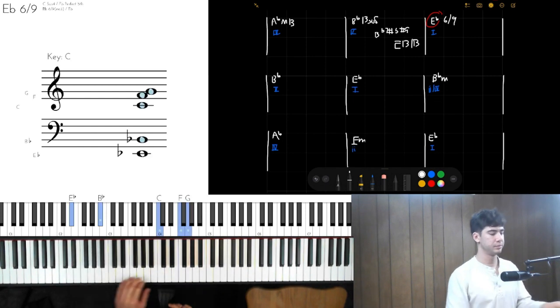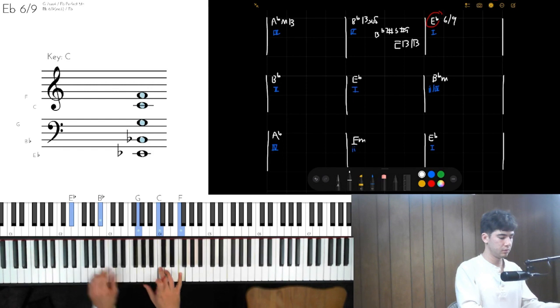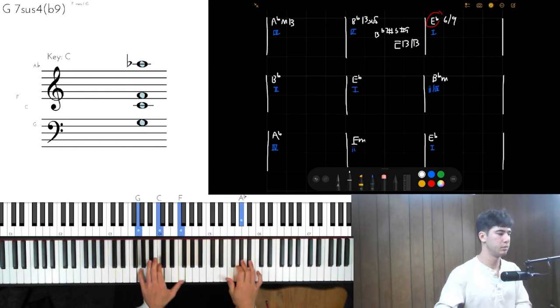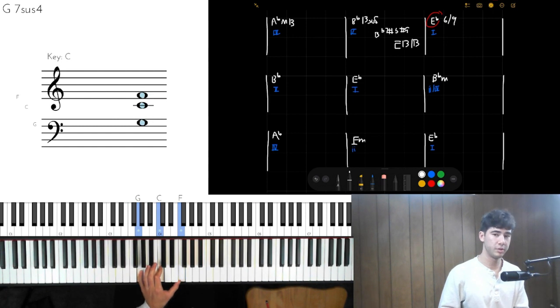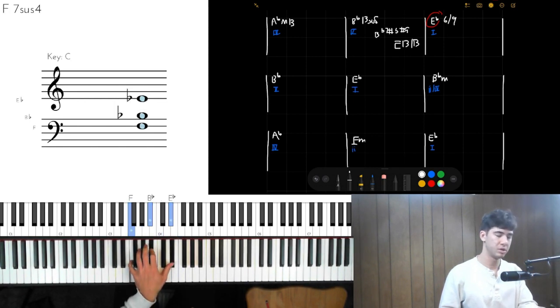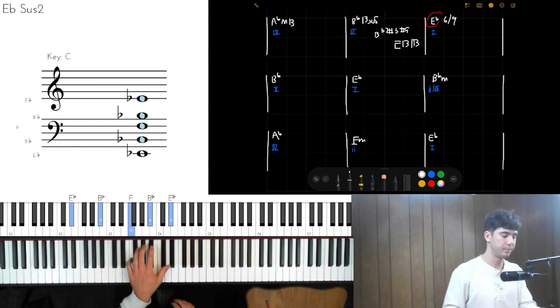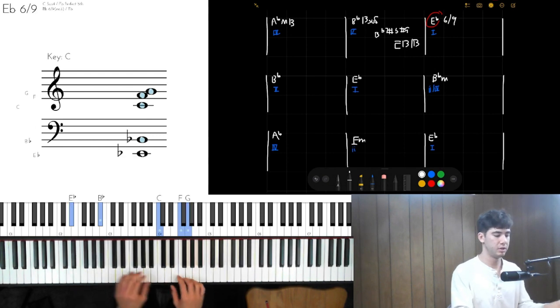Looks like this. Left hand comes up and plays all the extensions. Here's our 3rd, 6th, and 9th. What I do with the left hand there, I took my chordal structure, my 4ths, and I moved it down a whole step. But that's the same chord. That 9 is now in the bottom. It's our bass. But I moved it right back up. So you're using a little bit of modal harmony.